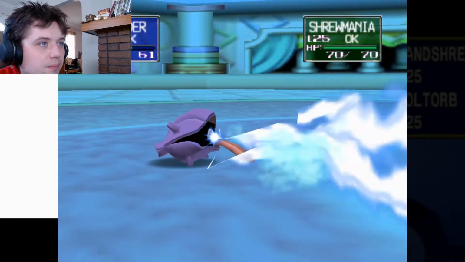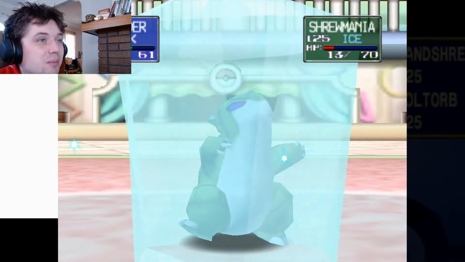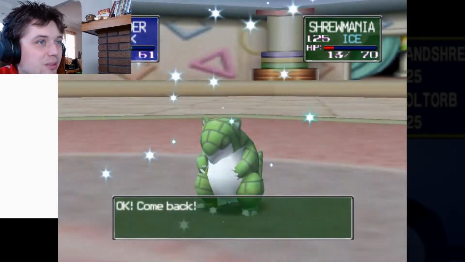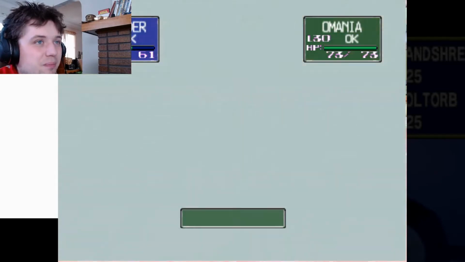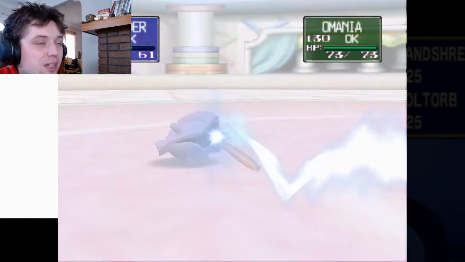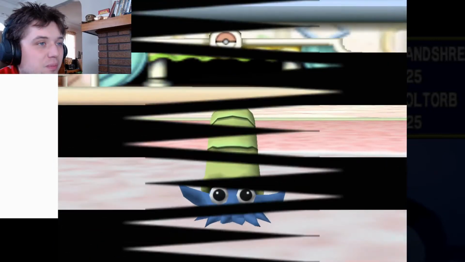Ice speed! Yes! It's frozen rock salt! Heck yeah. While you're frozen, I got this in the bag now. Oh, he's switching out. Of course he is. Oh, it's Ammonite, okay. Might still be super effective. What now? The attack, no. Wasn't effective. Of course not.